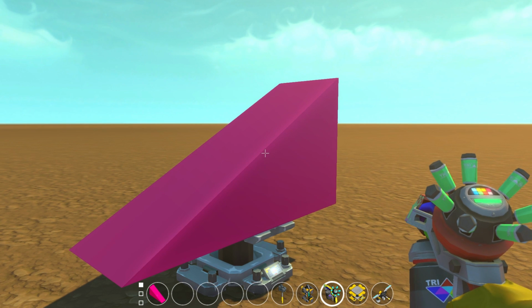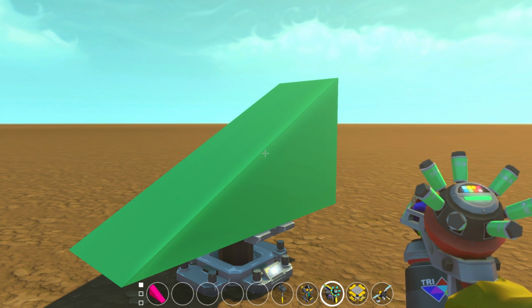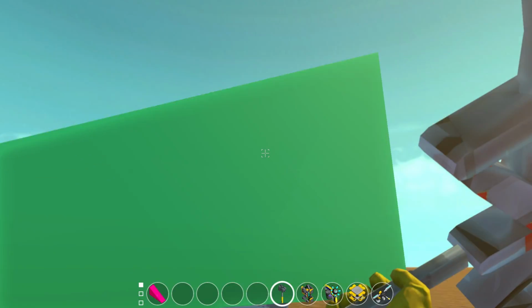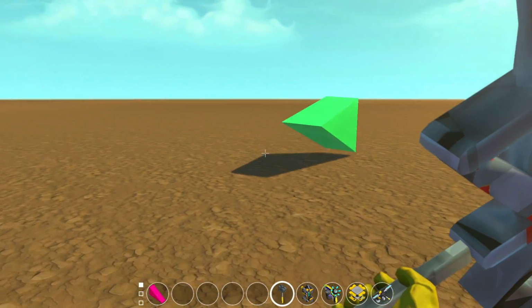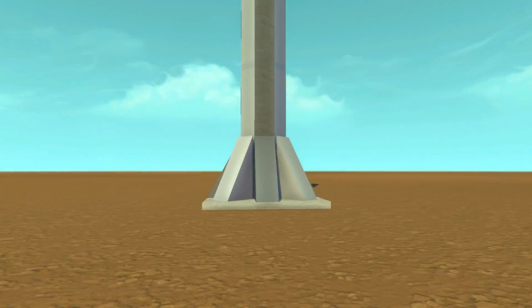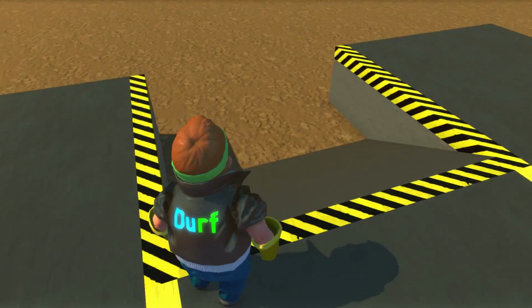So let's save this mod and test out the new big wedge in the game. Alright, so here we are in the game, and here's our big wedge. It's looking mighty huge. And I'm not sure why anyone would want a wedge of this size. Perhaps it could be used for some architecture, or maybe access ramps or something.